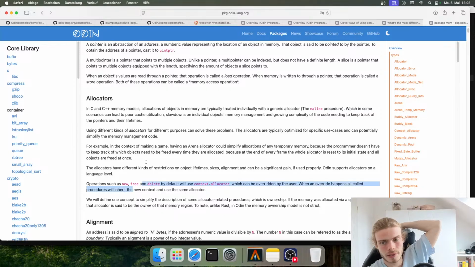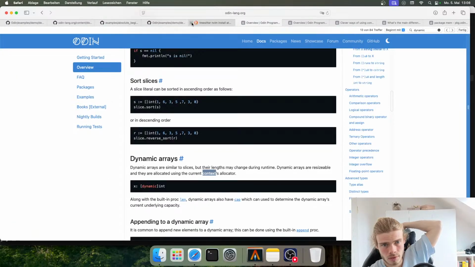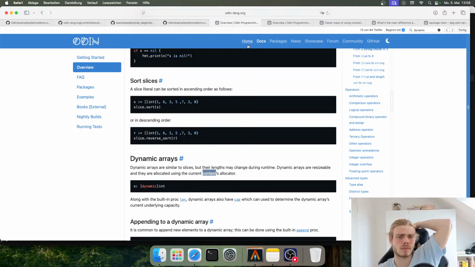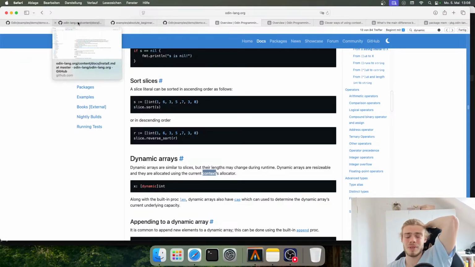So we can, yeah, okay, so this is probably not an arena. This is a general purpose thing, which is kind of obscure because most of the times people probably just want to use something, but using malloc free is probably not the best thing to do.